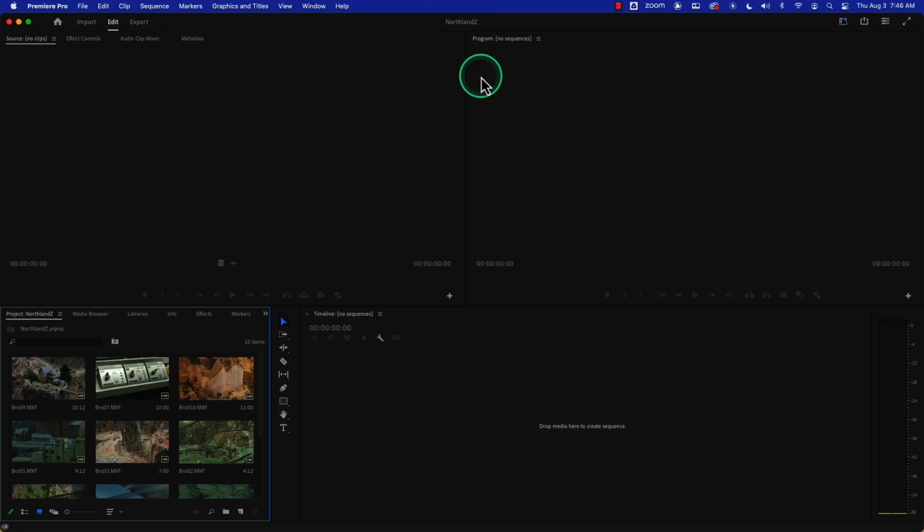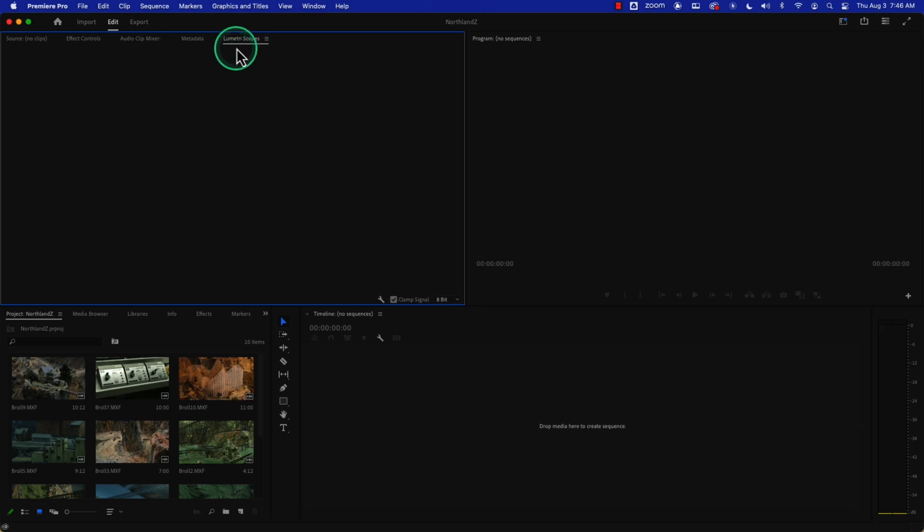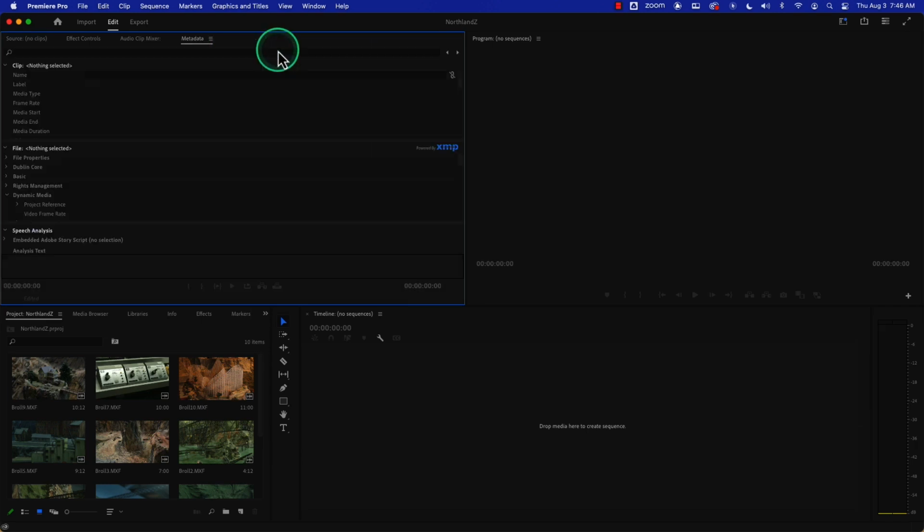You'll also notice that you can bring up some other windows here. So if you look to Windows, you can see that if you wanted to work in the editing, but you wanted to bring up the Lumetri scopes, for example, you could, and they normally load up right here. So if you had scopes, vector scopes, waveforms, RGB parade, those kind of things, you could have those there. Now you could go to the little 3 lines right next to this, and you could close this panel and say, hey, I don't want this anymore.